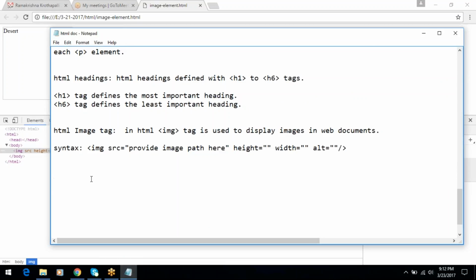And the next, links in HTML. HTML links are defined with the a tag.